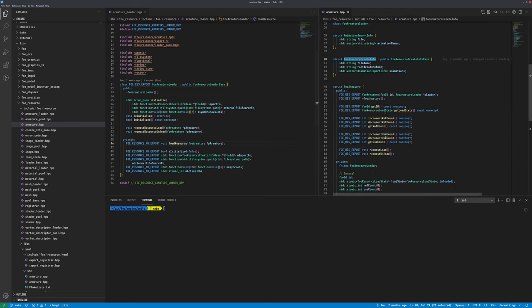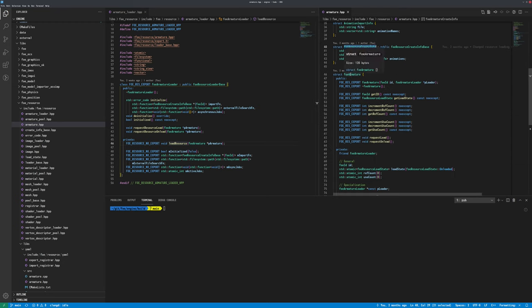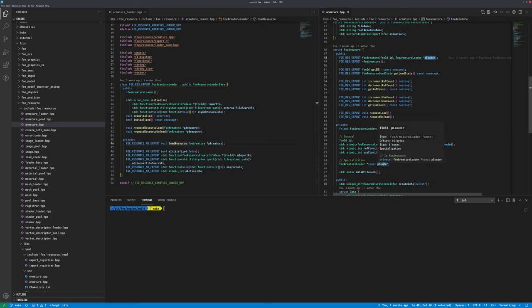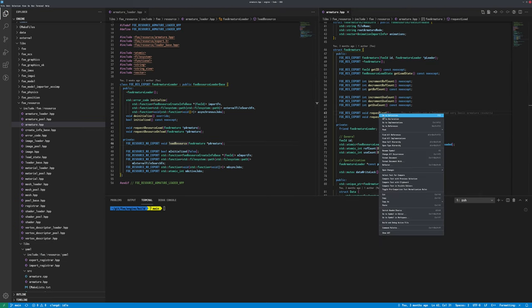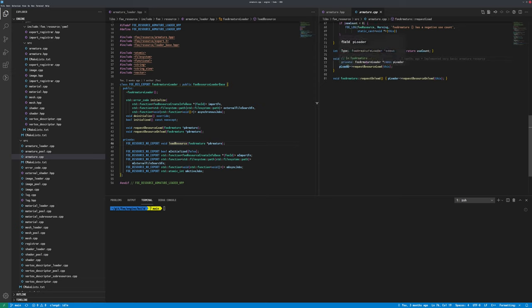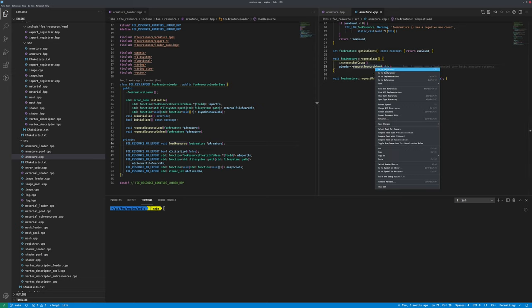And unfortunately, right now, each actual resource itself, in this case, faux armature, takes in a very specific loader when it is created and uses that to load itself in. So if I have a pointer to the faux armature, wherever I am, and I say, okay, I need this armature loaded because it's being referenced by something else outside, all I have is the pointer or the reference to this object. I say, hey, I'm going to request load. What happens right now is it goes inside request load, and then it goes into the one specific loader I have and requests that resource to be loaded.